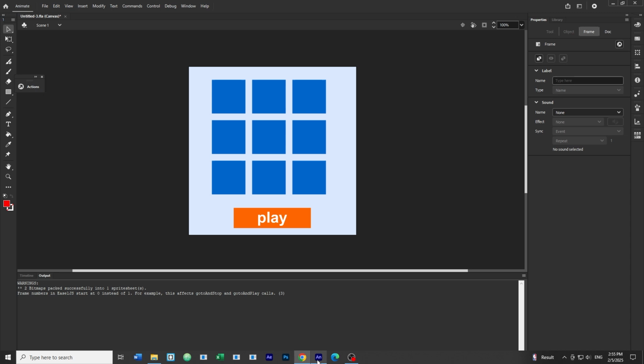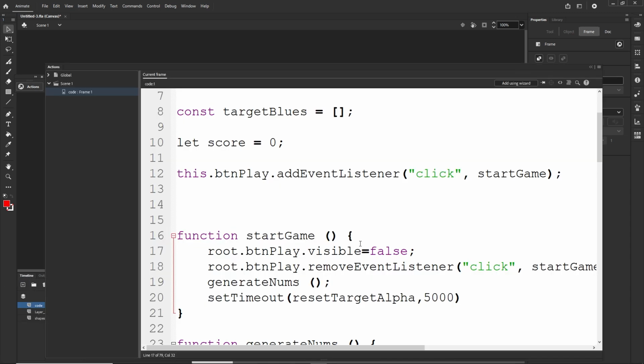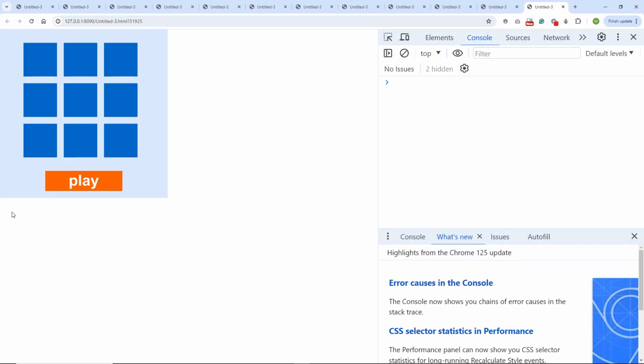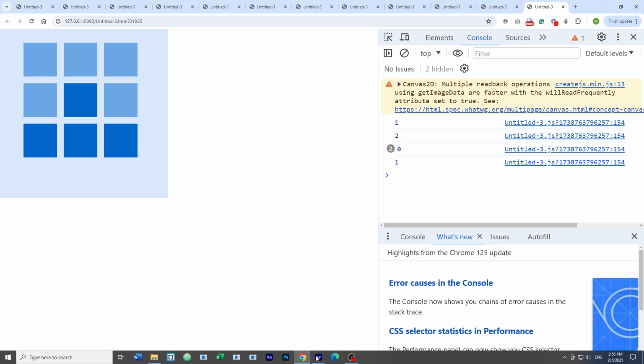So when I am making my button disappear, I can potentially get rid of, I'm going to comment out this root.btn_play.removeEventListener, because I am going to make the button invisible. So I do not need to remove the event listener, because you cannot click something which is not visible. But you could keep this, that's completely fine. But later on, we are going to make the button visible again. And if we would remove the event listener, we would have to add the listener one more time. I can show you, but for now, I am going to keep this commented. And basically, if I click on button play, it is going to disappear.